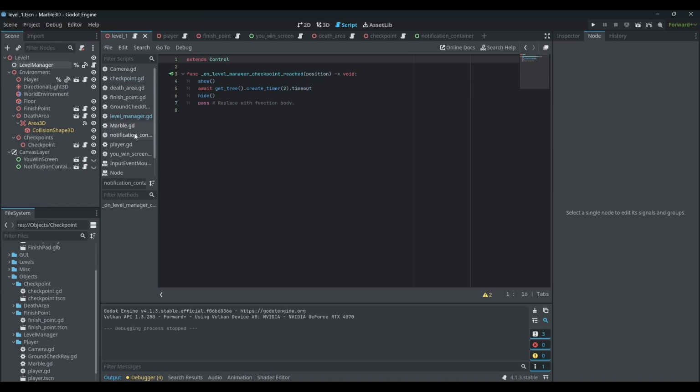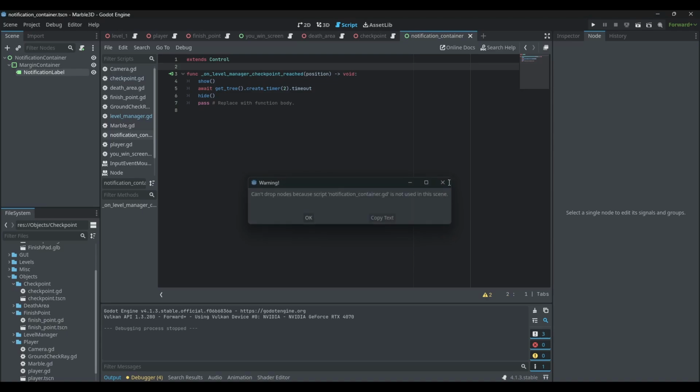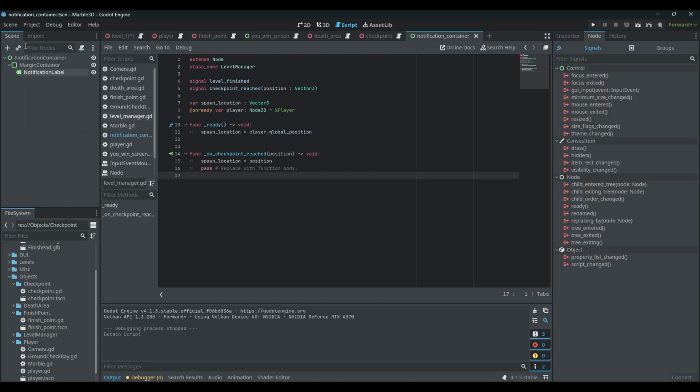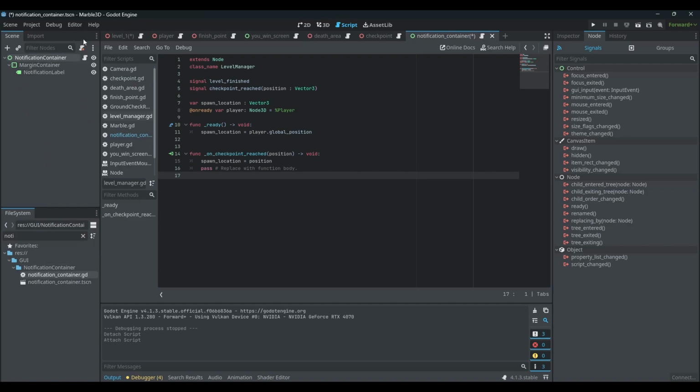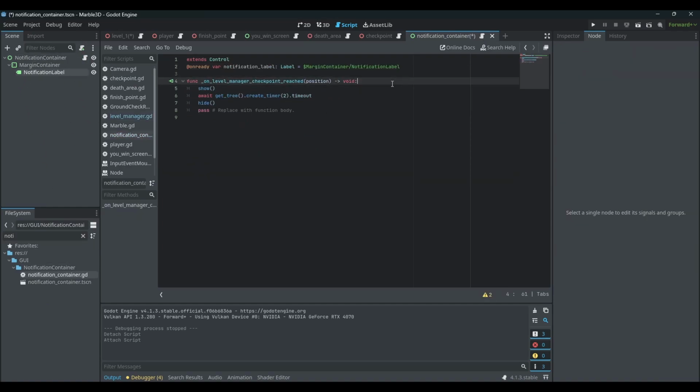Let's make sure that we get a reference to our label. Oops, it's because I added the script not in the scene itself, but in the level scene. So let's detach that, go into our scene, and look for our notification container. There we go.